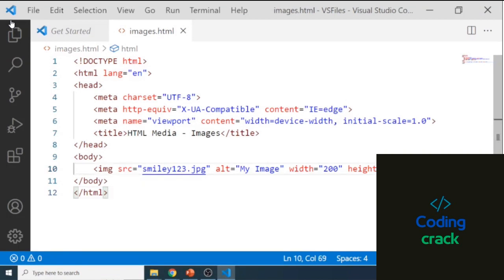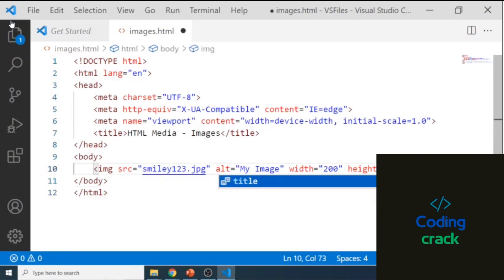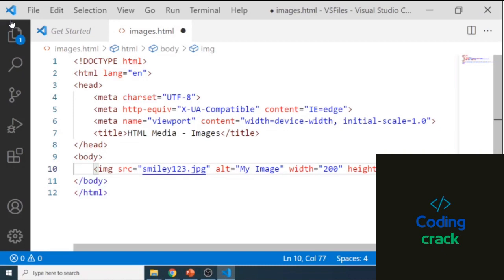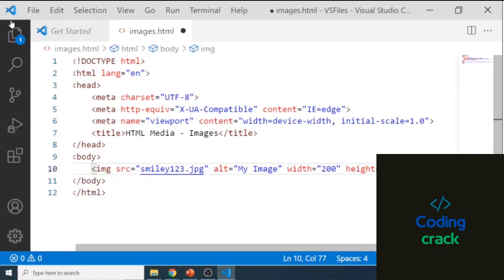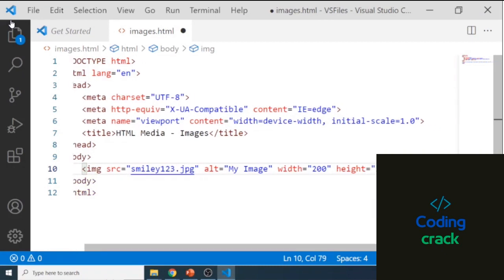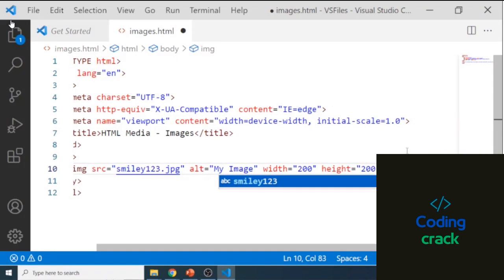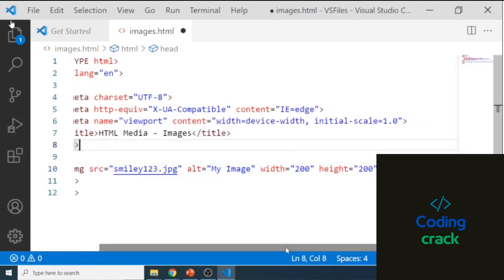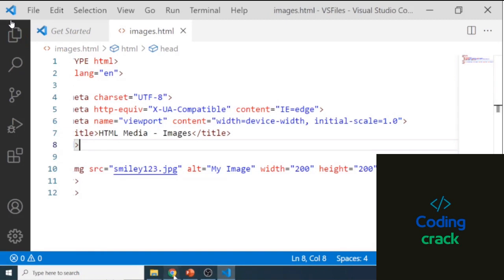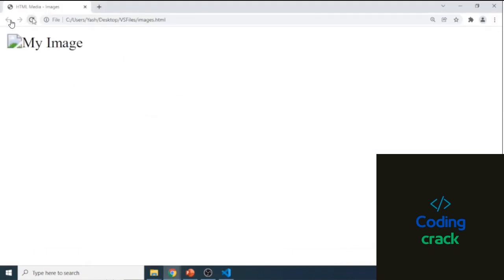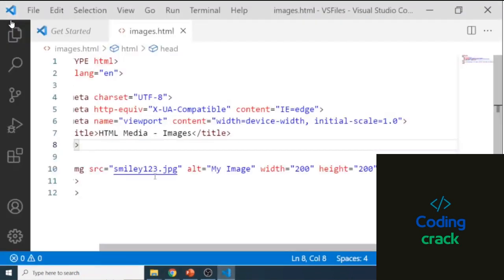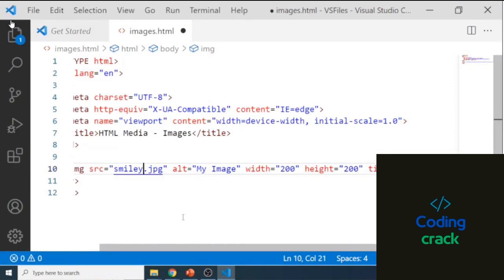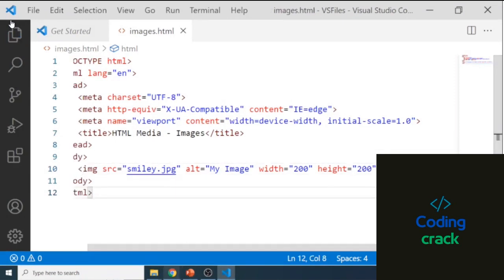Now one more attribute we can use is title, and here you can give any title to your image. Let's say here I am going to write smiley. Now what is the benefit of using this title attribute? Let me save this file and refresh my page. First of all, I am going to make this a valid image, smiley.jpg.